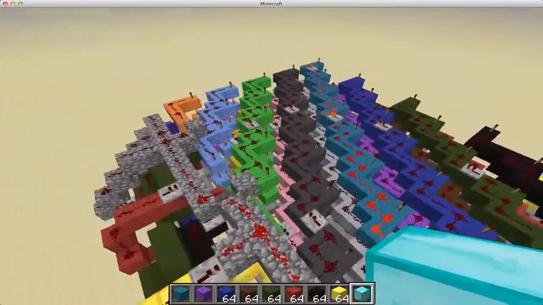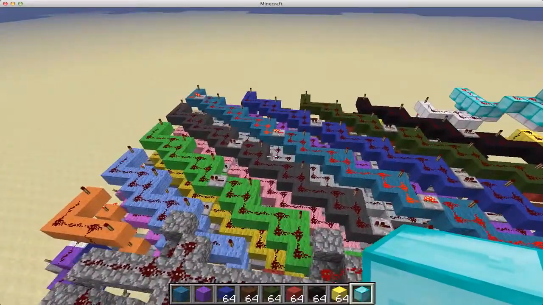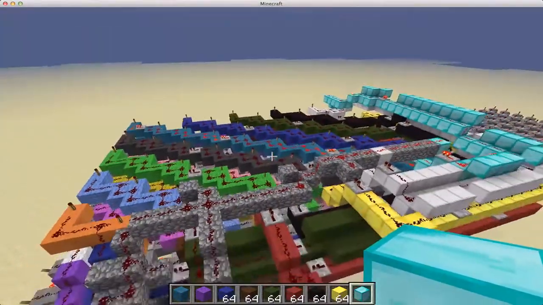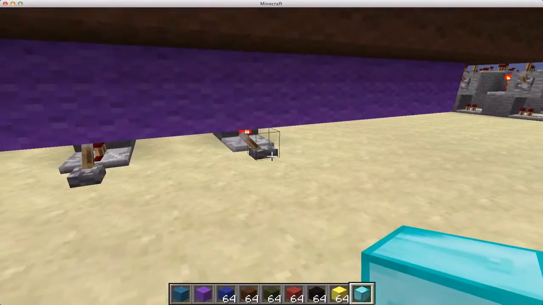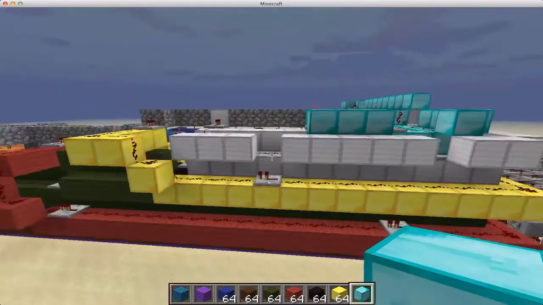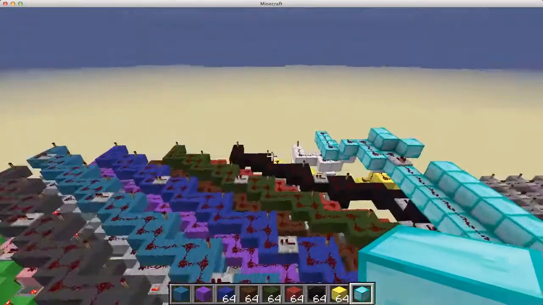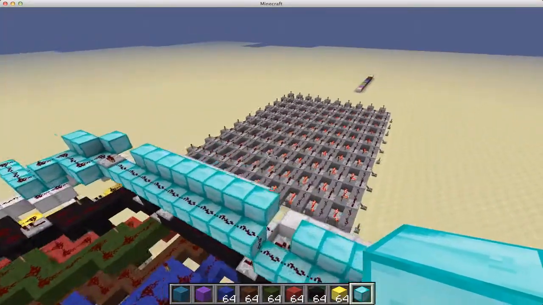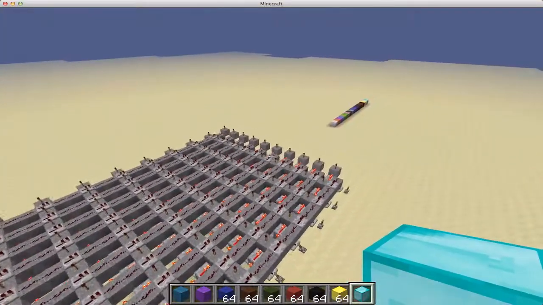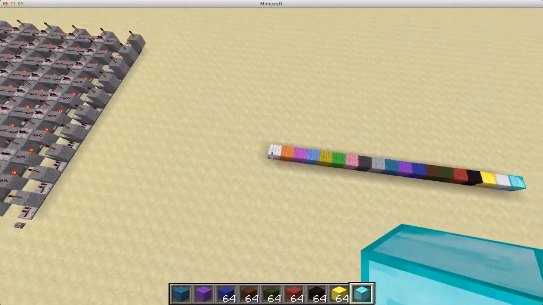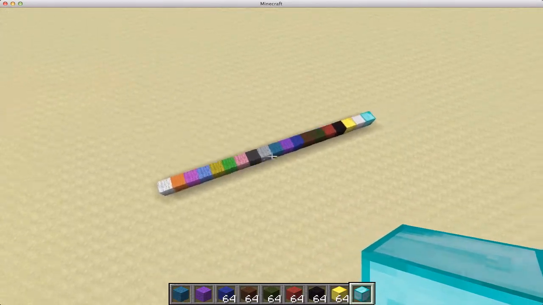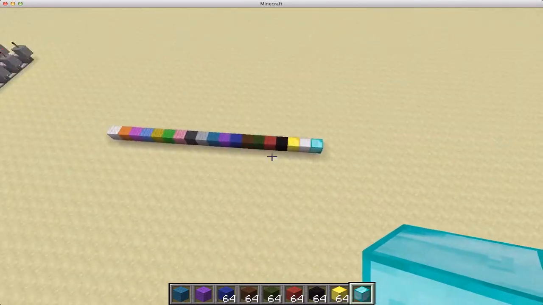Basically, what you see here, why there's a rainbow, is because every color represents a number. And actually, you see that one that's on there, because I was testing it. I'll just flip it off. Okay, anyway, every color represents a number, 0 through 18, all the possible outputs of the calculator. If you come over here, I have it set up in order of what color represents what, starting with white being 0, orange being 1, and so on, all the way to a diamond block being 18.